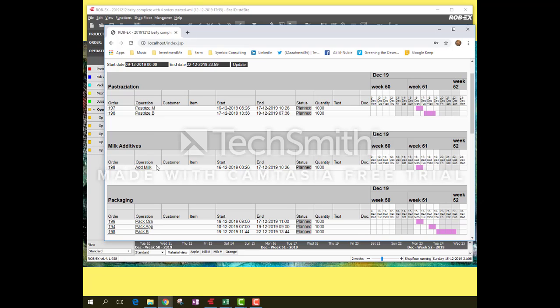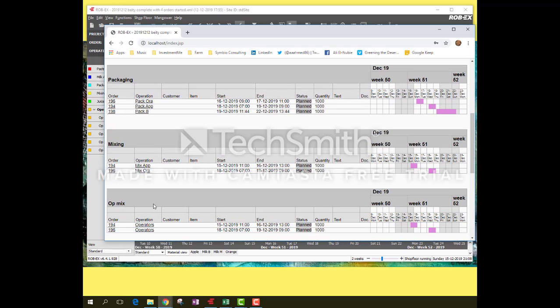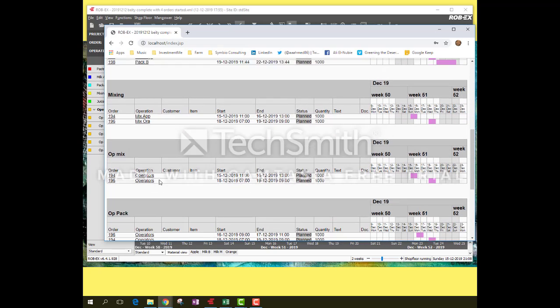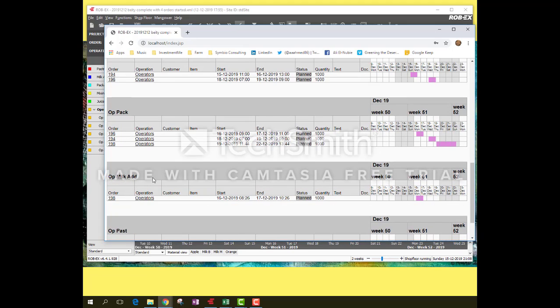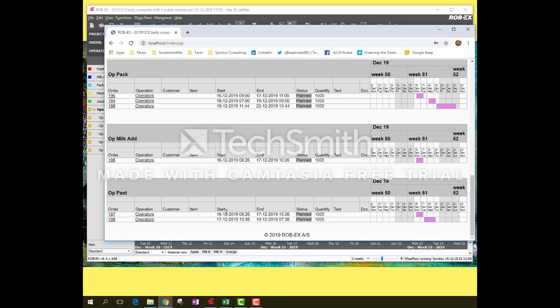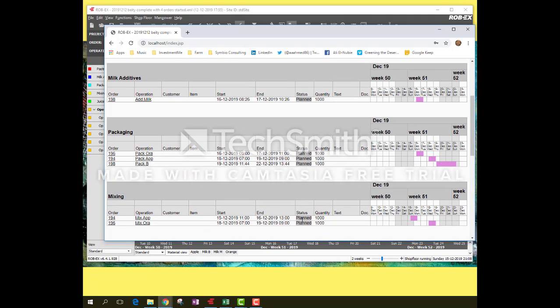We have an additive milk operation for order 198, and for packaging we have operations for orange juice, apple juice, and pack B. For mixing we only have juices, and operation mixing, operator packaging, operator milk additive, operator pasteurizing. From here we see that the status of all these orders is planned. So in the beginning, everything is planned.